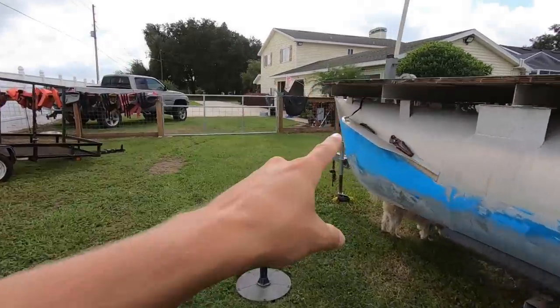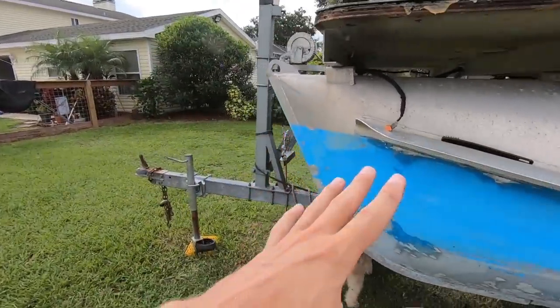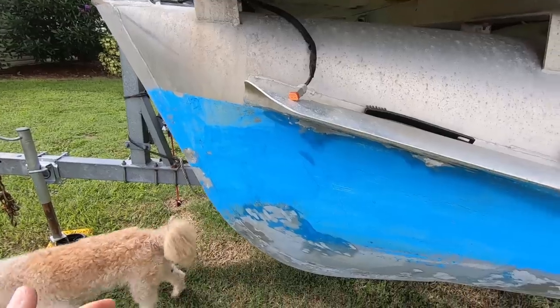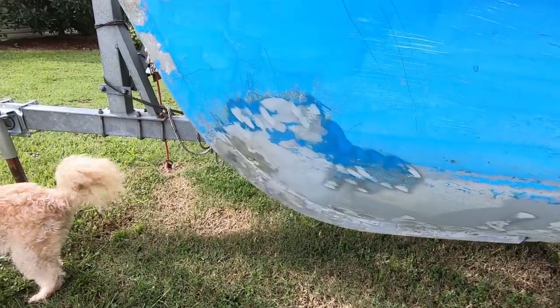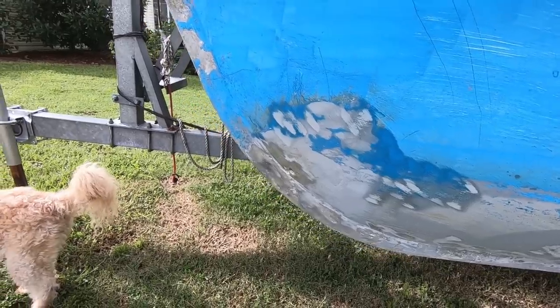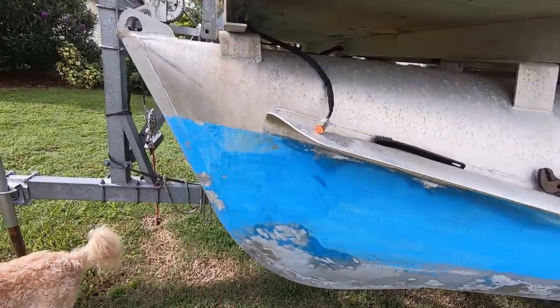I tried to fix this hole with a brazing rod. I had a lot of comments saying use a brazing rod, and I tried to do it. I don't know if I was doing it wrong or if my torch isn't hot enough, but it wasn't sticking. It was just falling right off, so that failed.